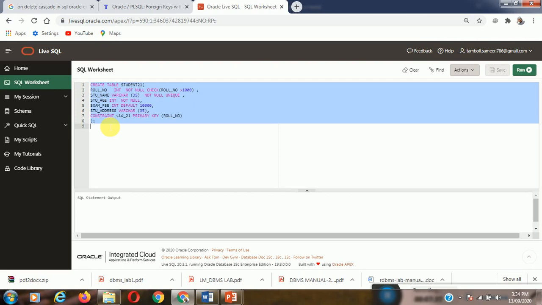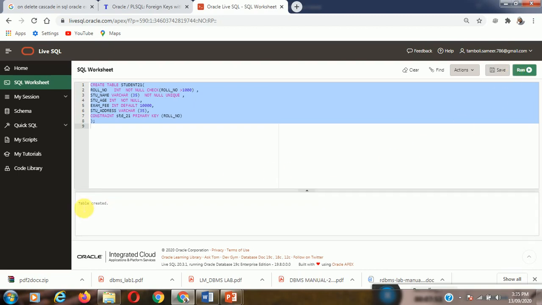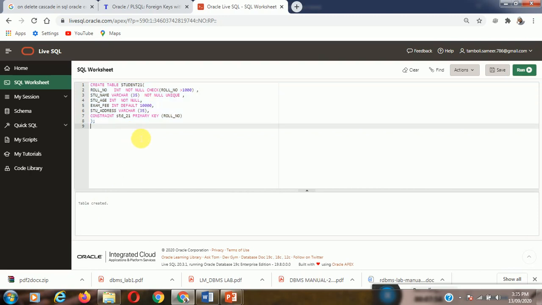So I am implementing all the constraints on the student 21 table. Only the foreign key constraint is not implemented here. So I can run this code. The table is created.